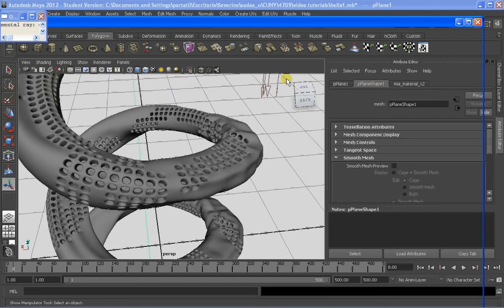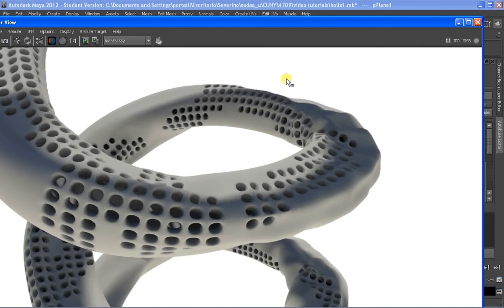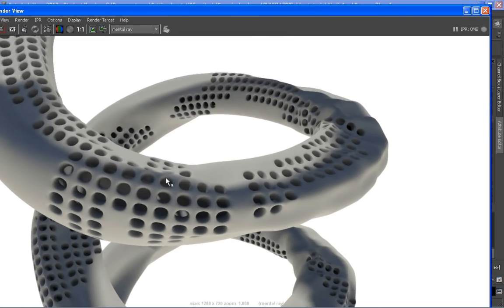Okay, looks quite great, I would say. Just to let you know, the previous tutorial had bigger perforations compared to this one. This one is because we did a smooth mesh of 2, remember, option. So all the faces are smaller, as simple as that. You apply a smooth mesh, you have smaller faces, therefore the extrusion and deleting of the faces, and afterwards another extrusion creates smaller perforations.